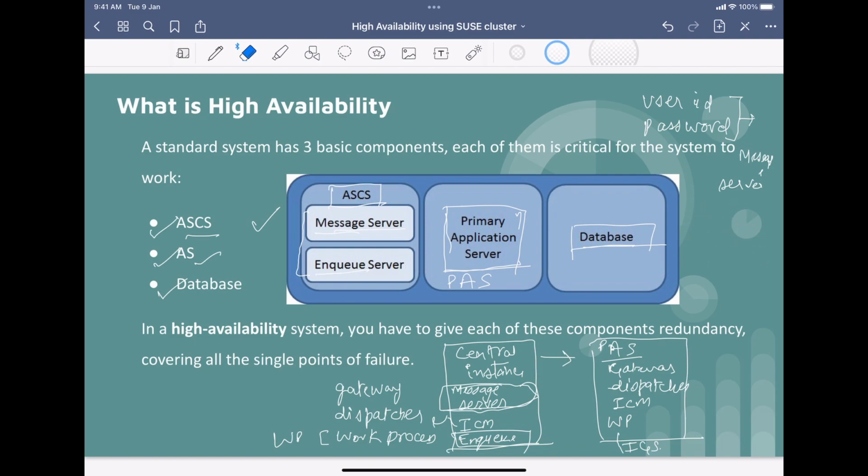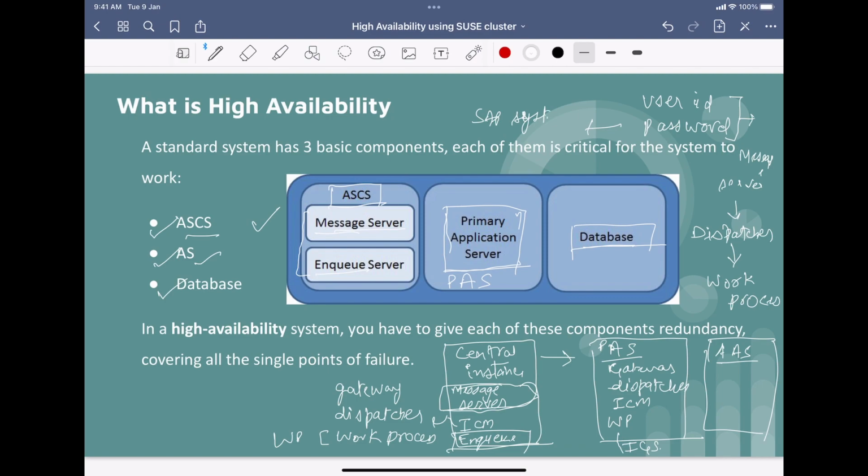It takes your details. This request is taken by message server and forwarded to the dispatcher, which is included in the PAS or any additional application server, which we are not going to discuss in this slide. The dispatcher will take your request and assign it to one of the work processes which is available to process it. Once this request is taken care of, the user is entered into your SAP system.